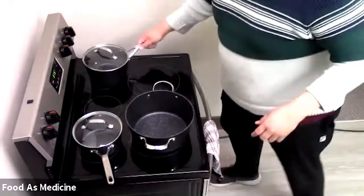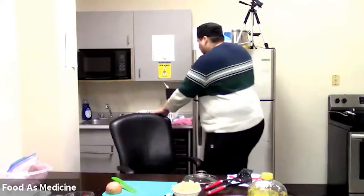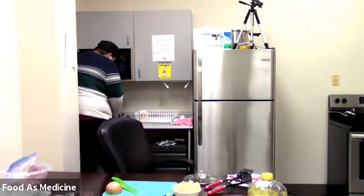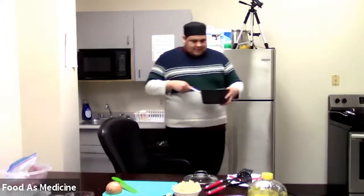Today I'm going to be using a bit of a bigger pot. It's not too bad right there. I'm just going to fill it up with a good amount of water. I'm going to have the water boiling on our oven over there. Did anybody have anything to say?